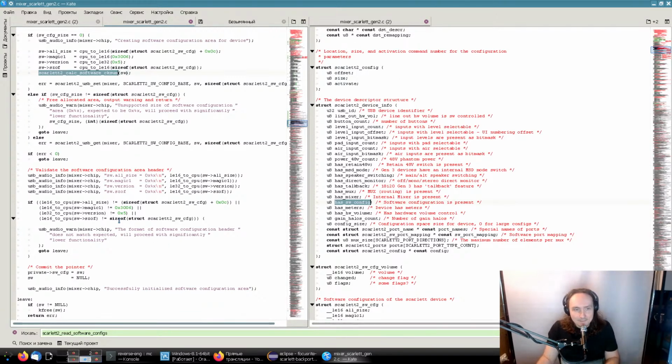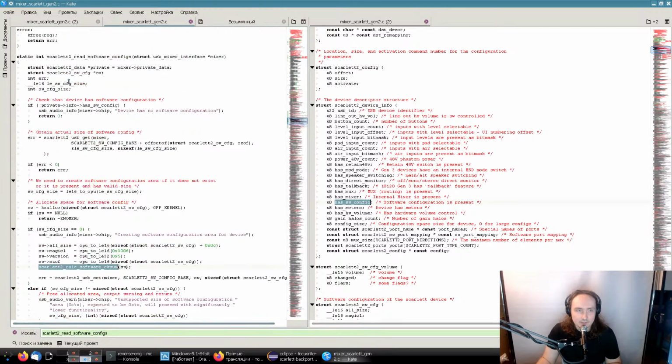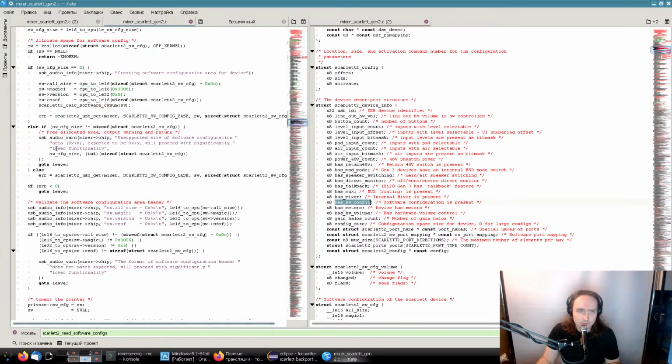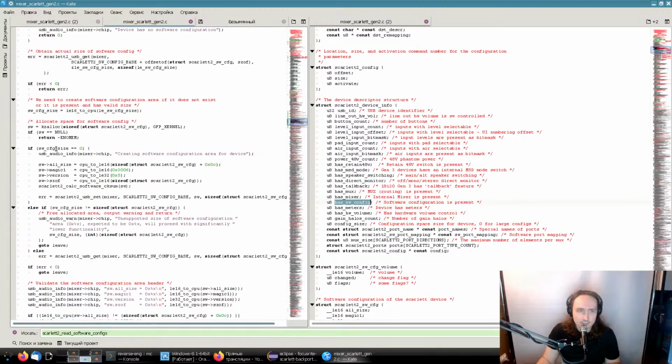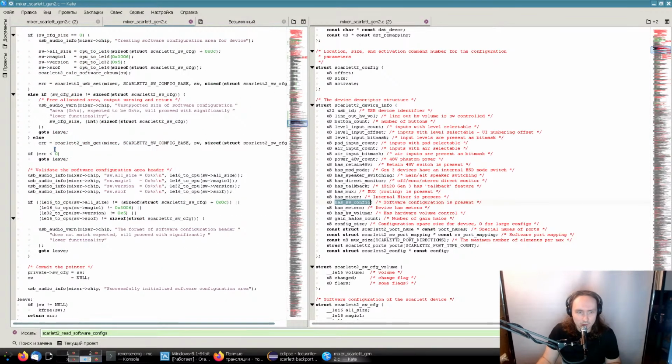So we also need a field in the Scarlett data structure that will store the pointer to the software configuration area retrieved from the device. So we have the software configuration field, and we need to fill it.